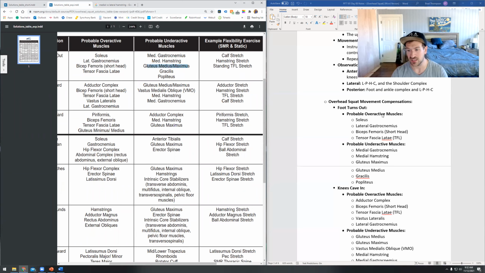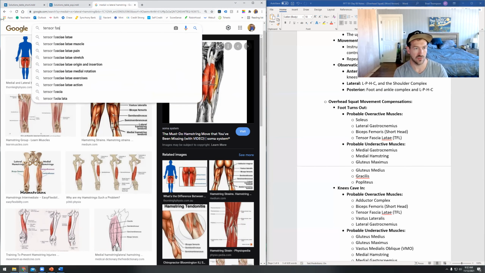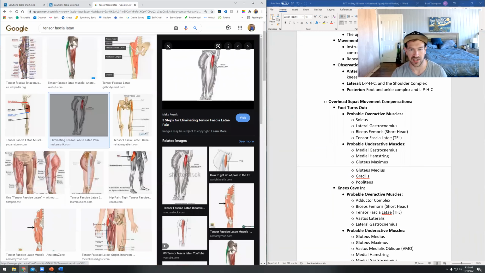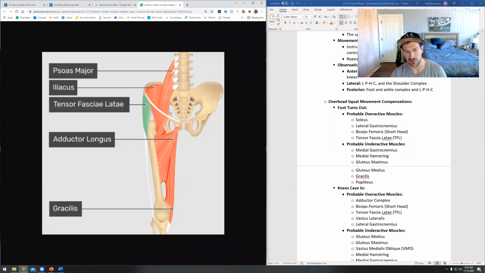The glutes, gluteus maximus, gluteus medius, those are the muscles that actually abduct. Now, those muscles are opposite of your TFL. So your tensor fasciae latae is this little muscle right here. Actually, that's a great picture right there. It's this short little hip muscle, right? Goes here to here. So when that pulls, that internally rotates the hip, and it also acts as a hip flexor. Make no mistake, it's also a hip flexor, but it does internally rotate the hip.